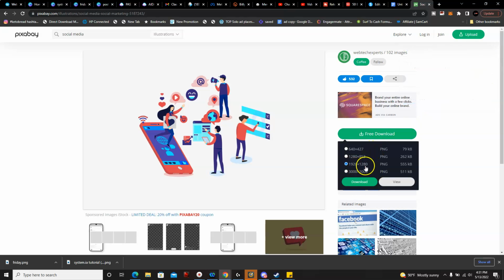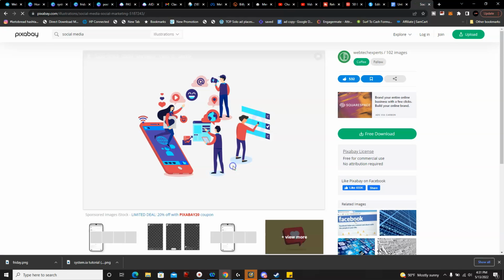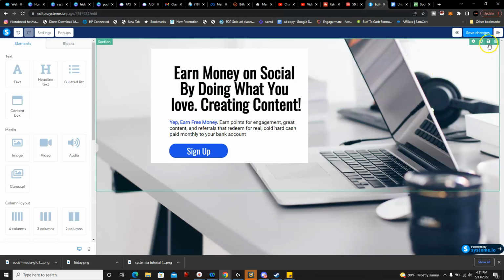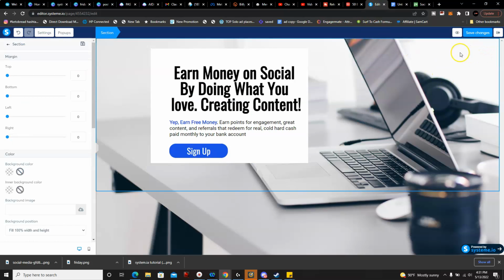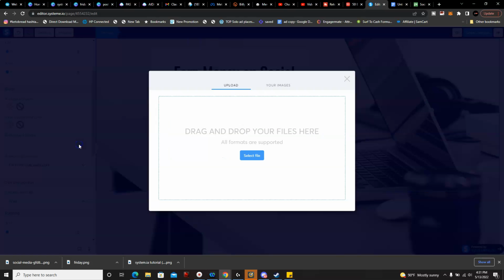We'll just do the 19 by 20 and then download. Click I'm not a robot. We'll click that one and see how that one does here. Then we're going to click on the gear again and go all the way down to background image.